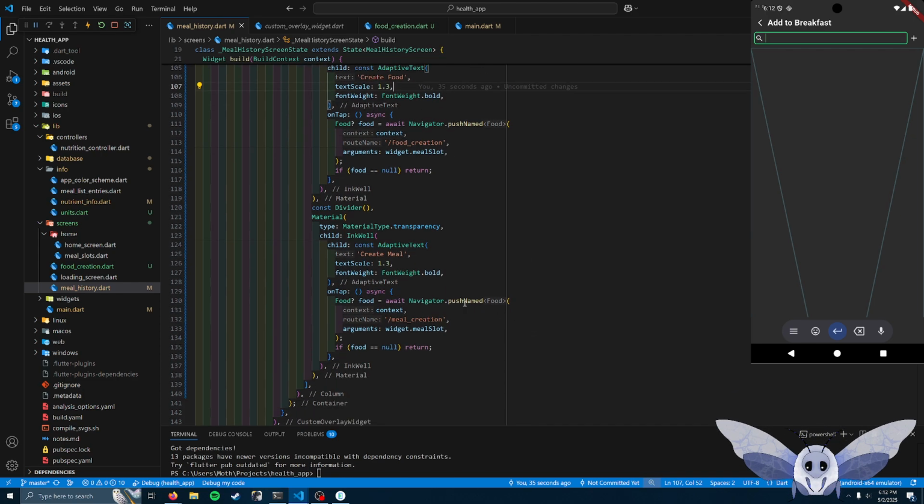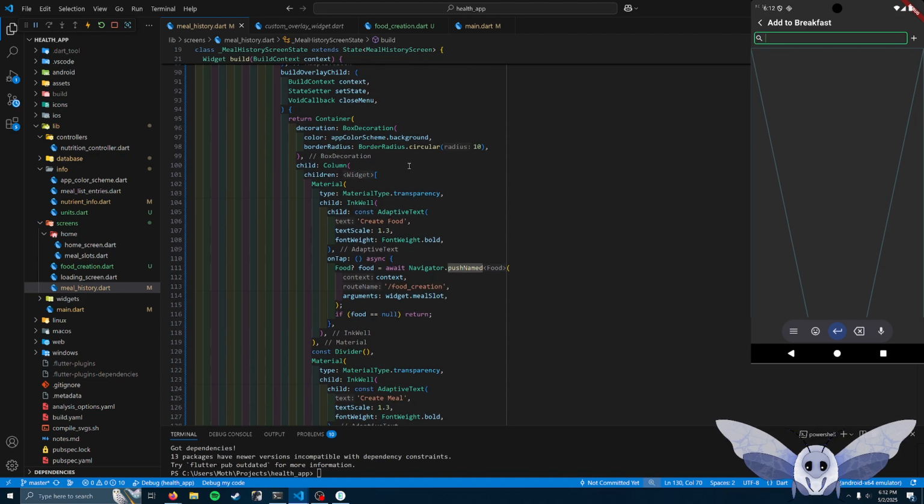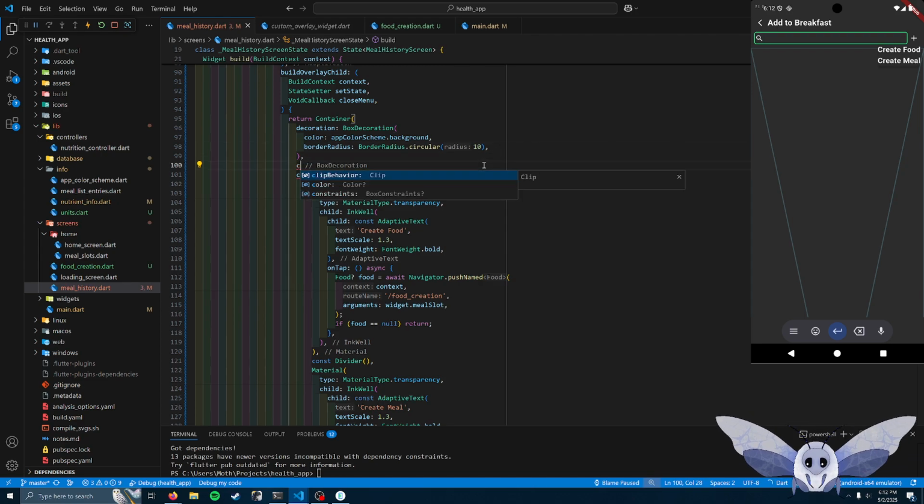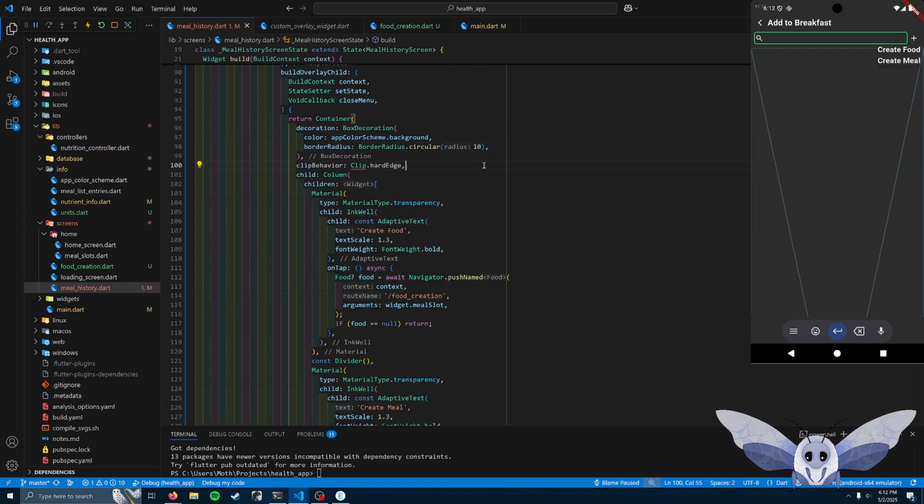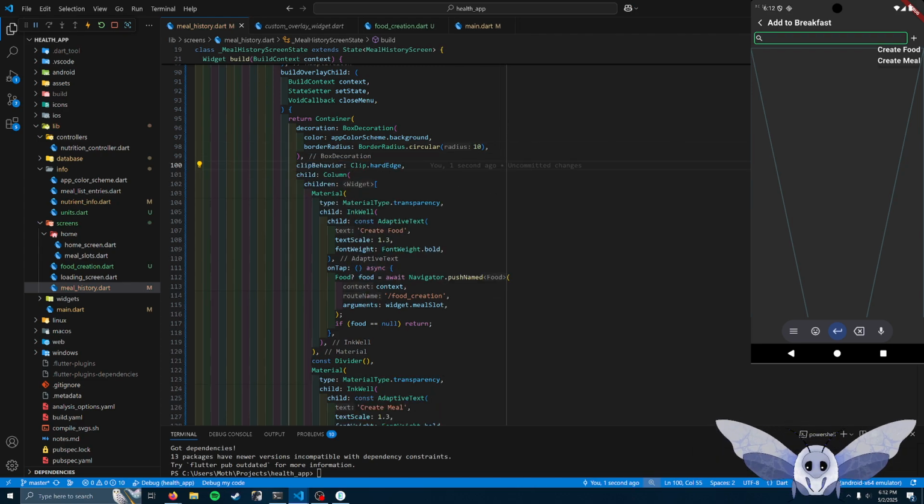What were we doing? We were trying to get this dialogue to work properly. And we're going to need to add some clip behavior. And finally, some padding.